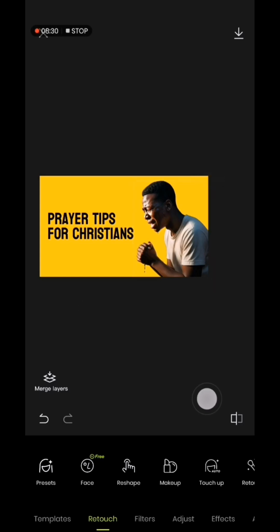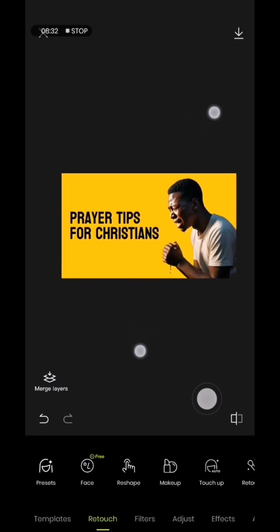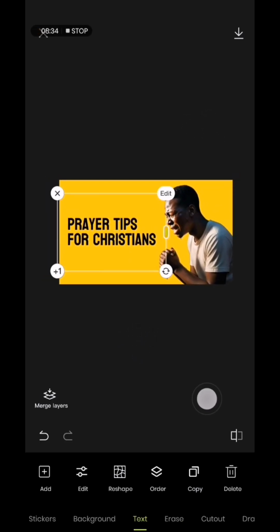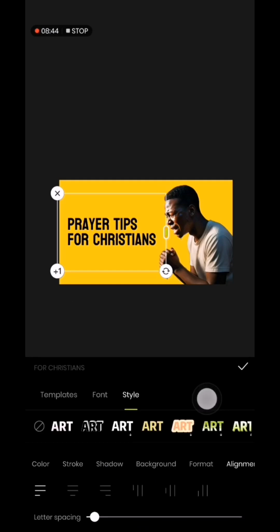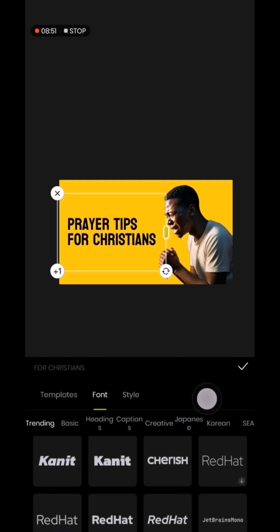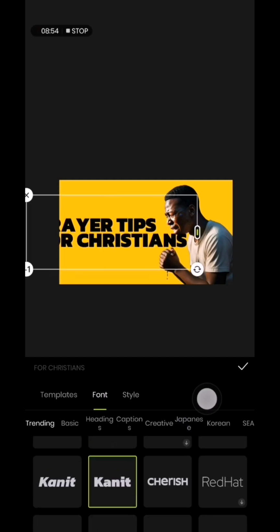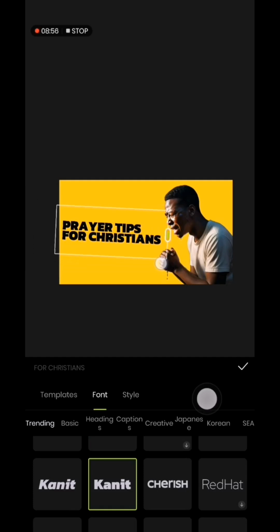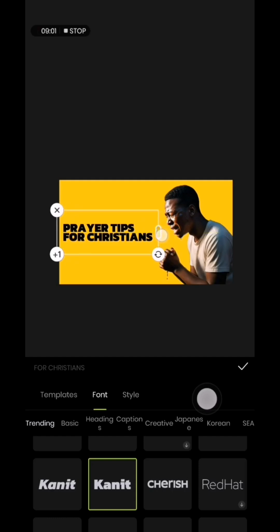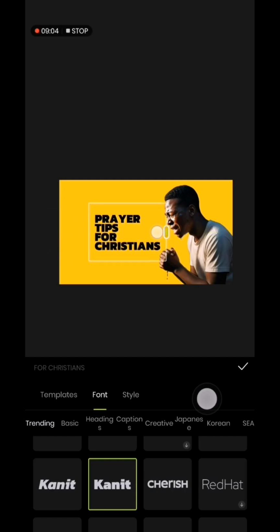Okay, so here it is. This is very powerful. It's very simple, very catchy. What do you think? We can change the font style by going to edit, and then we will be able to change the font style. Go to font. Maybe we want a very bold font, then you could see we changed it. Then maybe we use something. Let's just break it down.